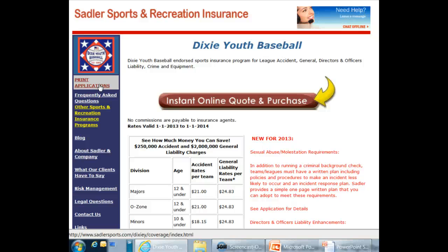However, it takes us up to 10 business days to issue your proof of coverage documents and to email them back to you. You want to permanently save the coverage confirmation email that we send back to you, as it has important links that you'll need to print copies of your coverage documents, add/delete team forms, and claim forms. It also includes a link where you can self-issue new certificates of insurance for new field owners at any time. In addition, it includes the password access to our risk management section.